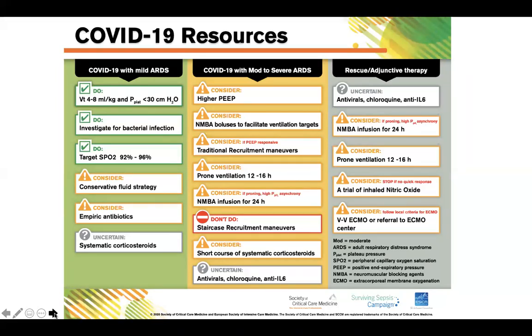As the virus progresses to moderate to severe ARDS, increasing the PEEP may be wise, prone ventilation, as I previously mentioned, and the potential for a paralytic to help with ventilation strategies. There are some places here in the United States and a few other places throughout the world that are using extracorporeal membrane oxygenation, or ECMO. This is simply used as a rescue therapy, but it has not been proven to be any more effective than prone ventilation, and therefore we highly recommend prone ventilation if possible. Next slide, please.